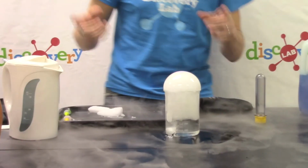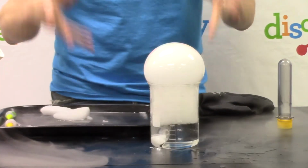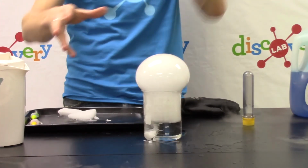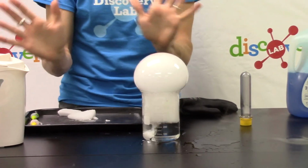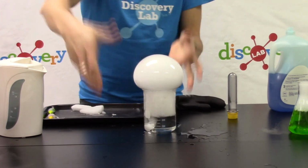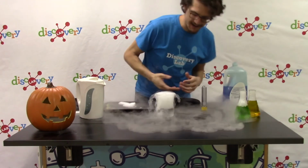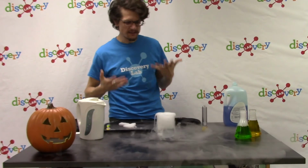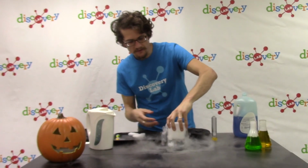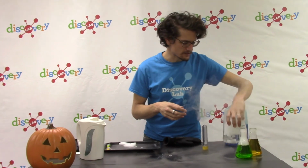But look at that one right there. That's a much better looking one. And you can see it kind of rises up. Ooh, it's like you're summoning it from this little jar right here. If you kind of wave your hands a little bit, the air kind of moves it and it wibble wobbles. It looks so cool until it all flows down right there. So if you've got a really fun jar, a big bottle or bowl or something like that, you could do that little crystal ball trick right there, which is super fun as well.